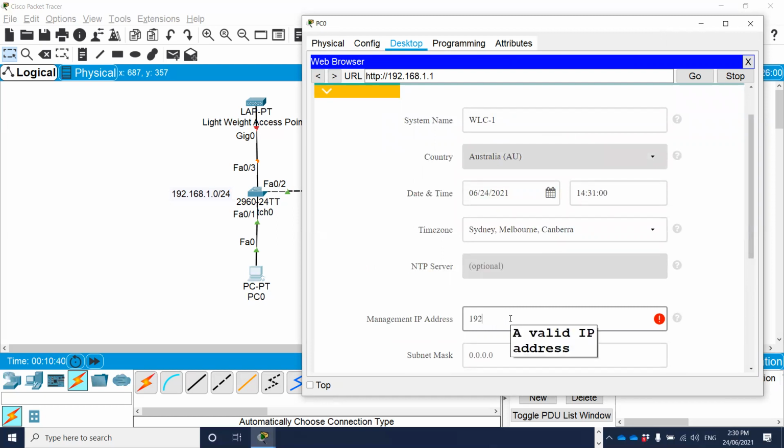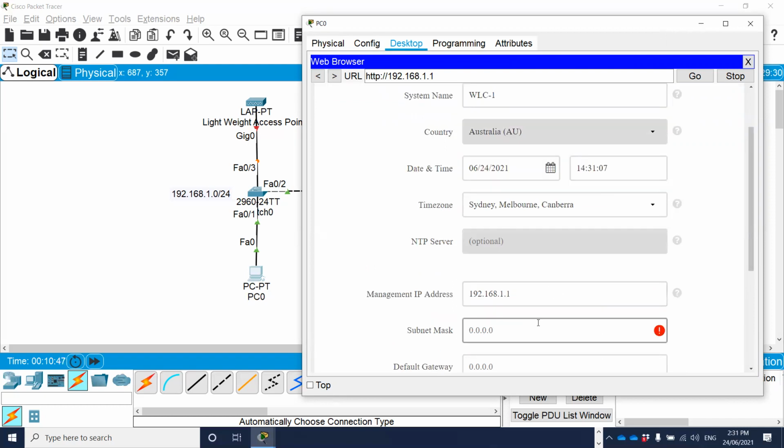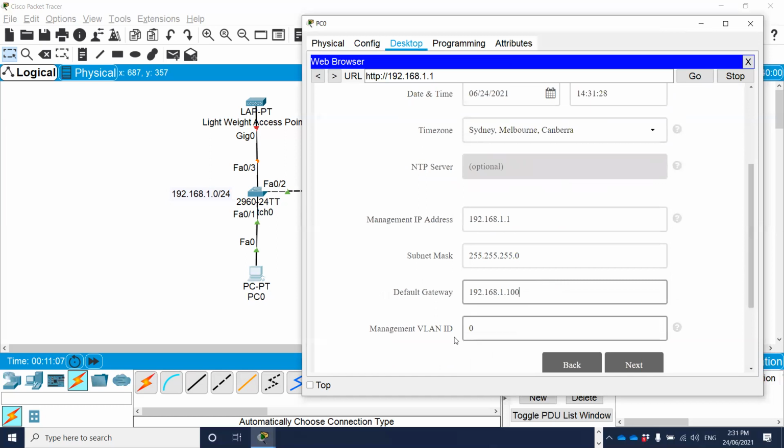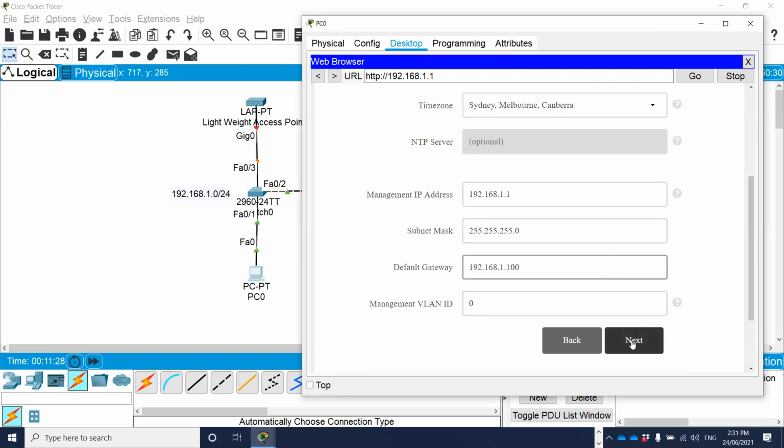Management IP, we can leave it the same, 192.168.1.1. If we would like to change, we can change as well, but it's okay, you can leave it like that. 255.255.255.0. It is asking for the default gateway. We do not have any routers, but we just make up one address, 192.168.1. Let's say 100. That's our router IP. VLAN ID, you don't have to put anything. You leave it default. Management IP, leave it default. Do not make changes. If you change, then again we have to change the PC and then you can log in. But leave it default. It's okay. Then you click next.